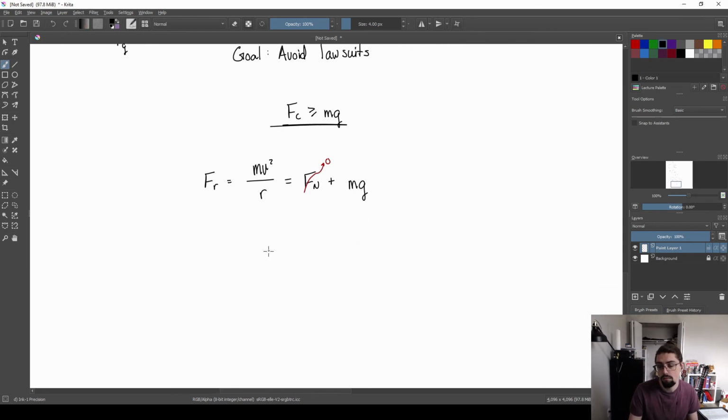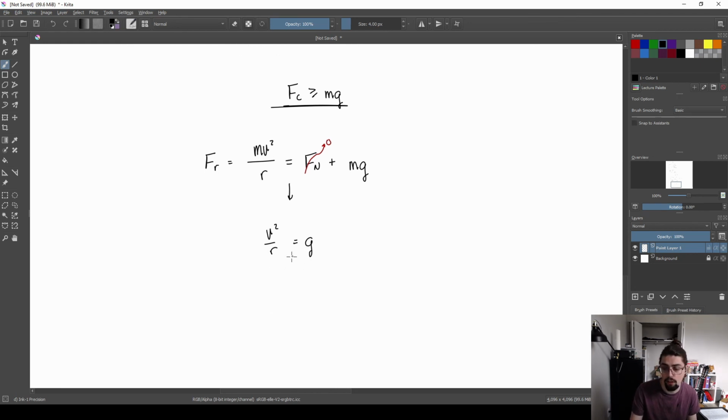So we're looking at this in much the same way. We're asked to find a time. That velocity will relate to the time, so let's use this to solve for velocity. First, v squared over r is equal to g. I can cancel out those masses, so it doesn't matter who is on this ride. Everyone should feel the same force, more or less. Then v is equal to the square root of r times g, or g times r. Which, wouldn't you know it, is our orbit velocity. Convenient thing on that one.